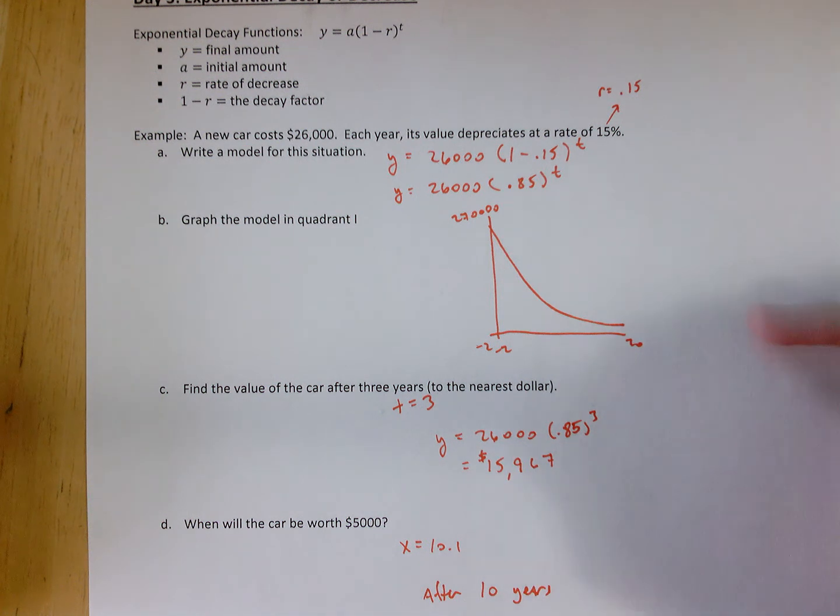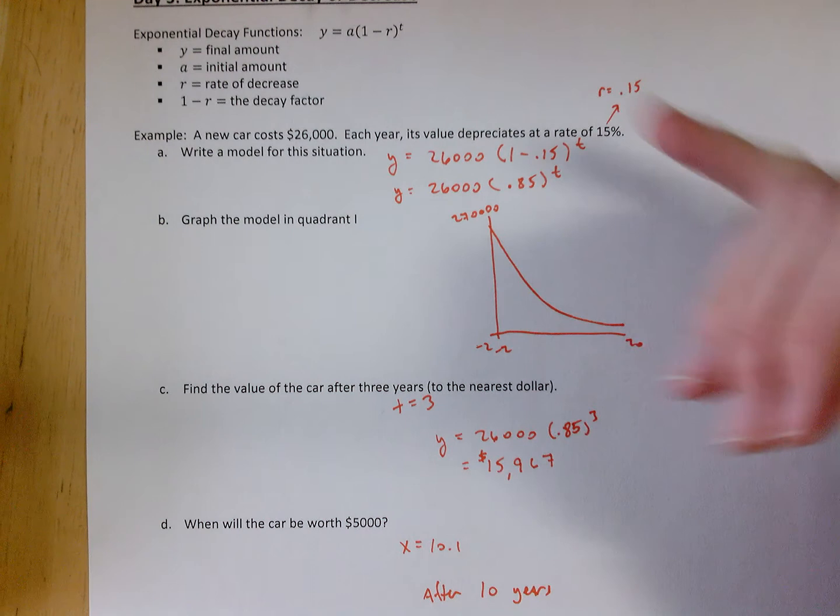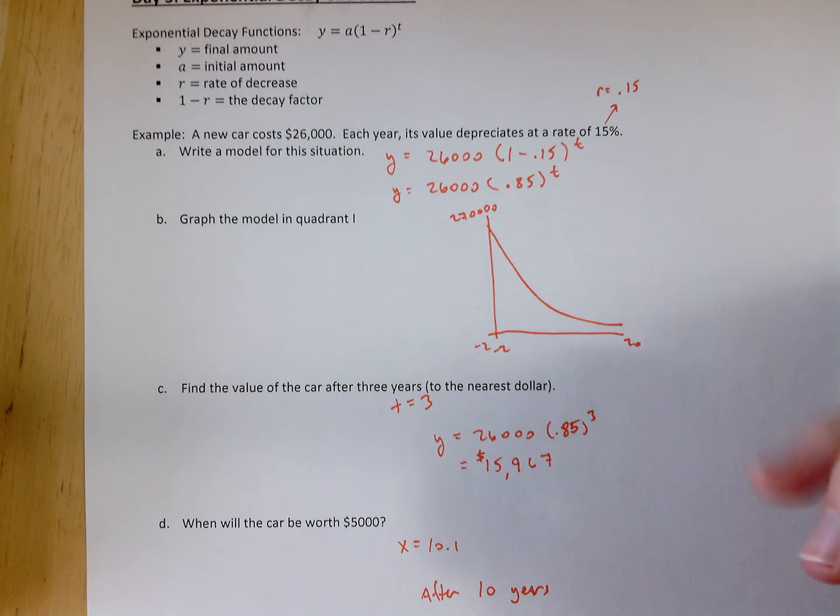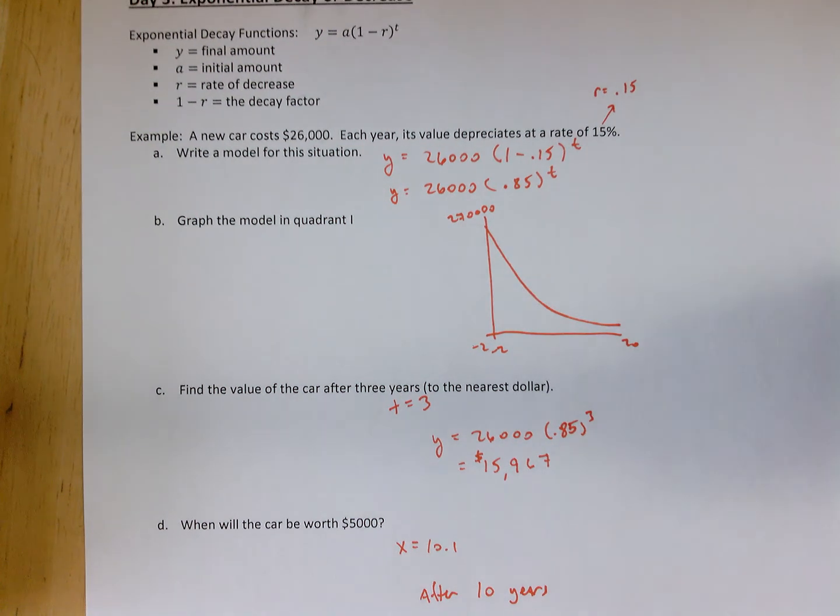Things where you're going to see exponential decay are anything where you have something losing value like this. Medicine, when you take a certain medicine, the way that it drops out of your bloodstream, that's an exponential decay. When you have radioactive isotopes that are decaying, that's exponential decay. So those are some of the examples. You'll see a lot more as you go through this.